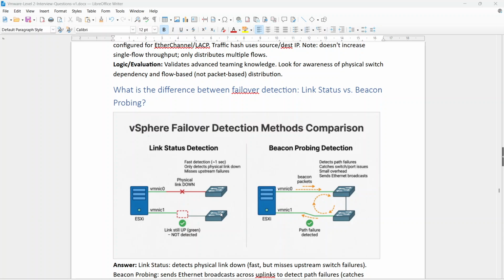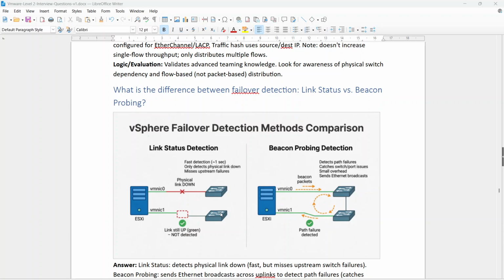Any misconfiguration can be identified using link status detection. No, not link status. Beacon probing. It will expect the packets that I have sent in this way.